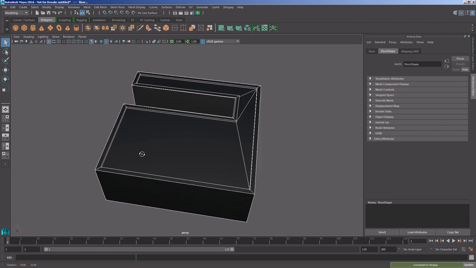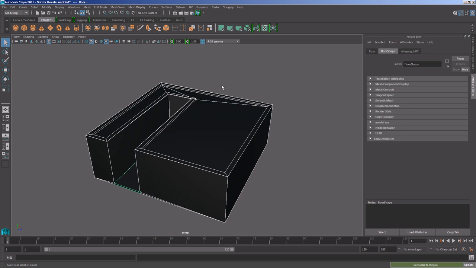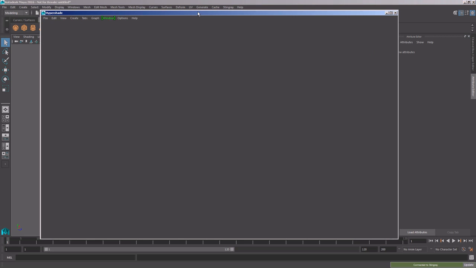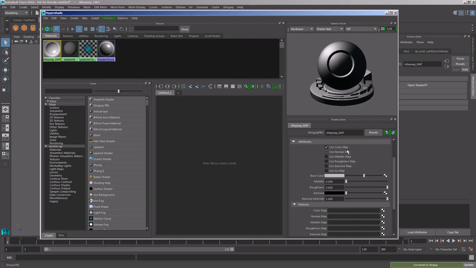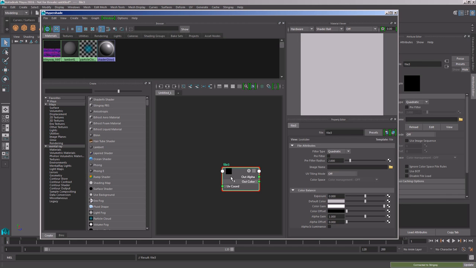Perfect. So I can come in and start to move around and look at my object and inspect that. It looks great. Let's go ahead and open up the Hypershade. Now when the Hypershade opens, we just need to go to the material, alleyway_matte, and let's take a look at our properties. You'll see here that it's using the Stingray PBS material, and it's already got a name. Everything is set up. It's using the color map, but you'll see right down here there's no color map in the file. So let's simply click on that, and you'll see we have file3.